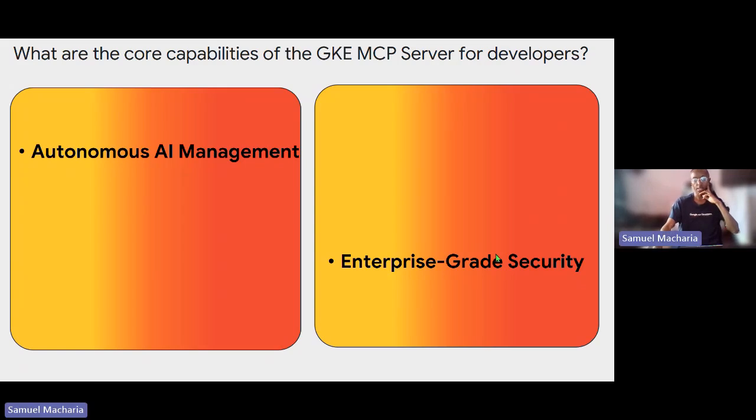Then second, it's the secure AI agent access layer. Antigravity CLI connects AI agents to clusters using secure stateless HTTP endpoints that integrate natively with Google Cloud IAM, that is the Identity and Access Management, removing the need to manage and also to expose long-lived credentials.